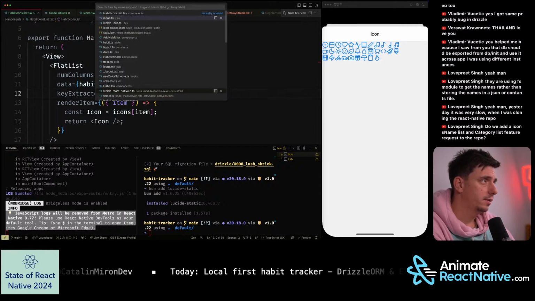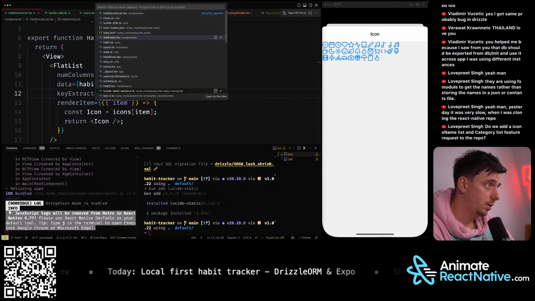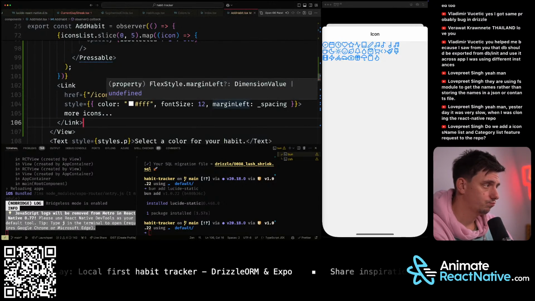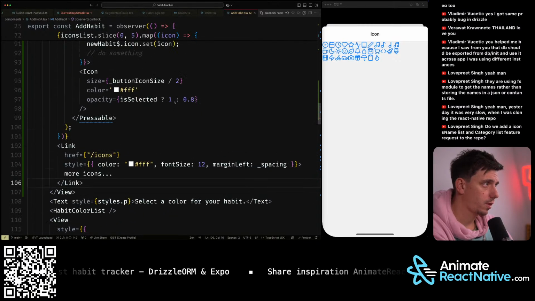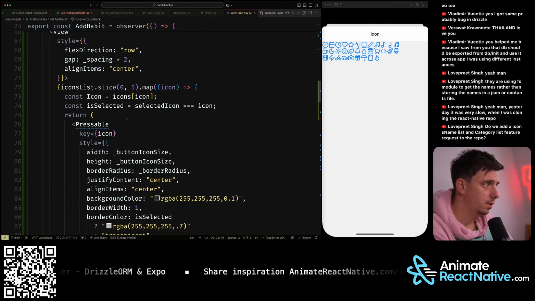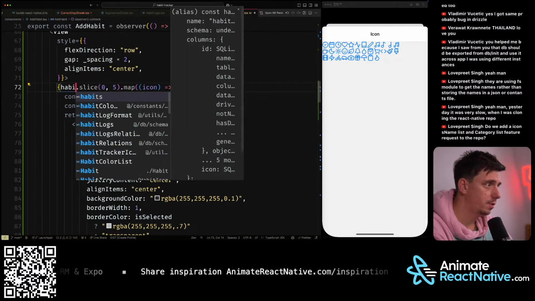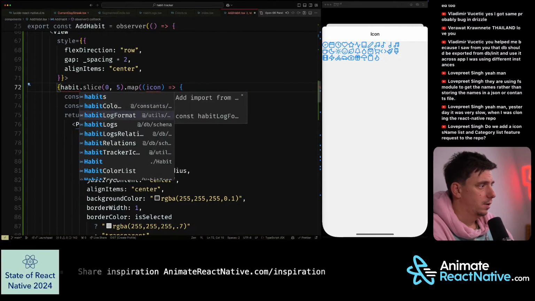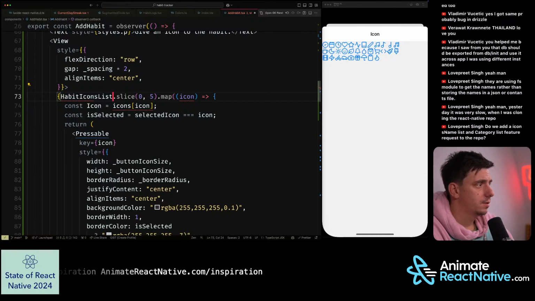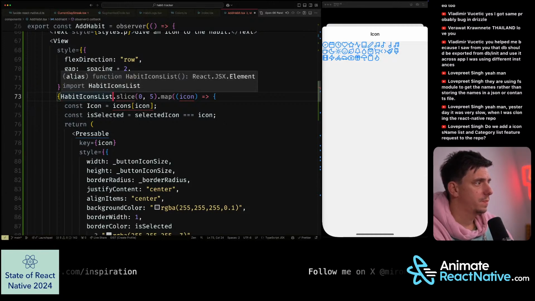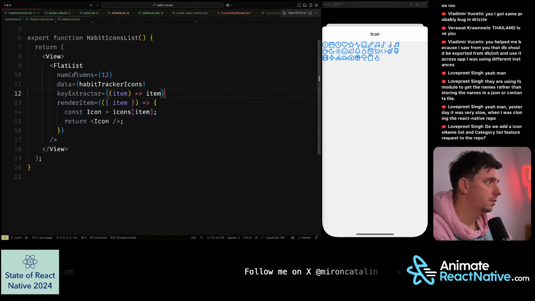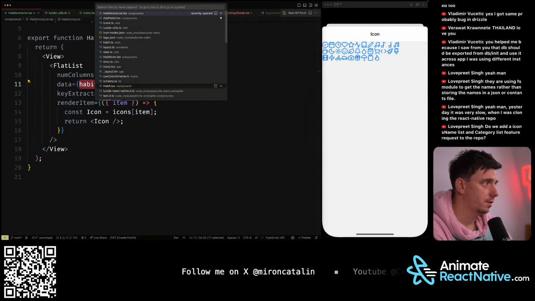And now I can go to the list and do habit icons list. Not this one, but habit tracker.